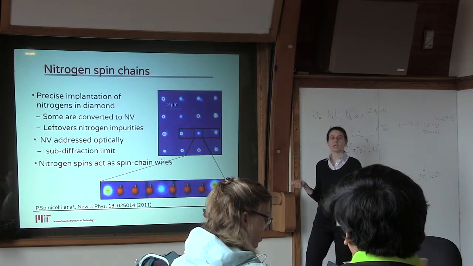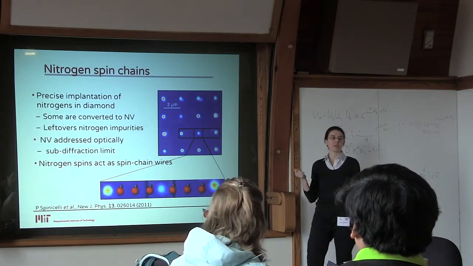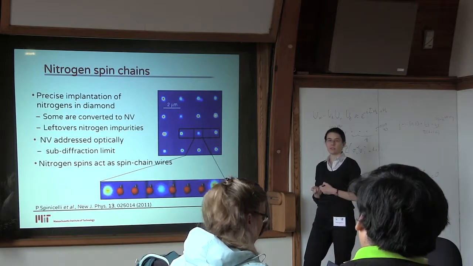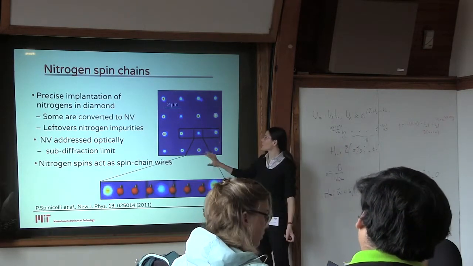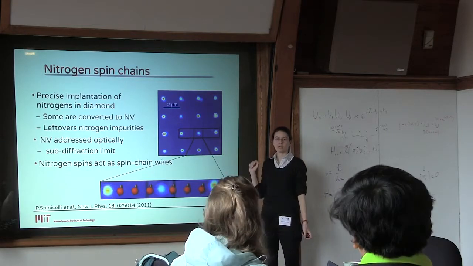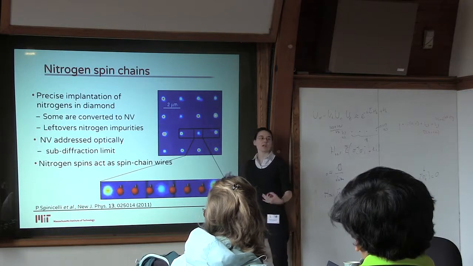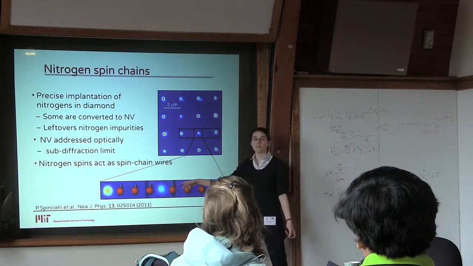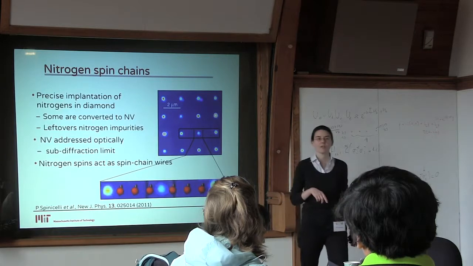But when you try to create an NV center spin, you will always have to implant some nitrogen. And then there is some conversion probability from nitrogen to NV spin. And you will always have it, even if you have a nice picture of this with dry spots in particular locations, what you cannot see is that in between them you will have some dark spins, which are these extra nitrogen that you have implanted. This is bad on one side, but on the other side you can use them to connect the NV centers, which might be too far away from each other.